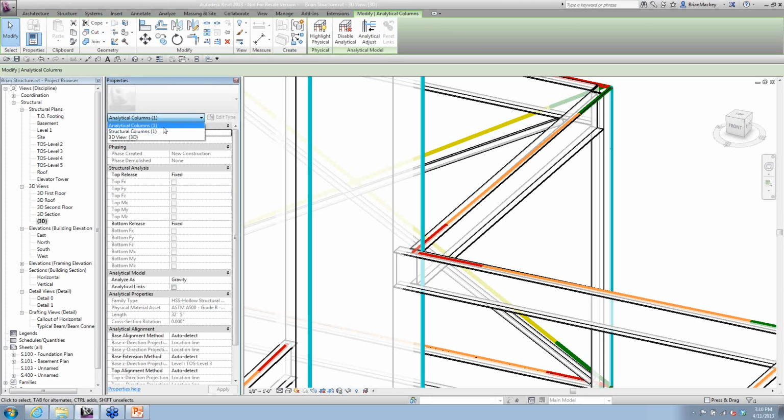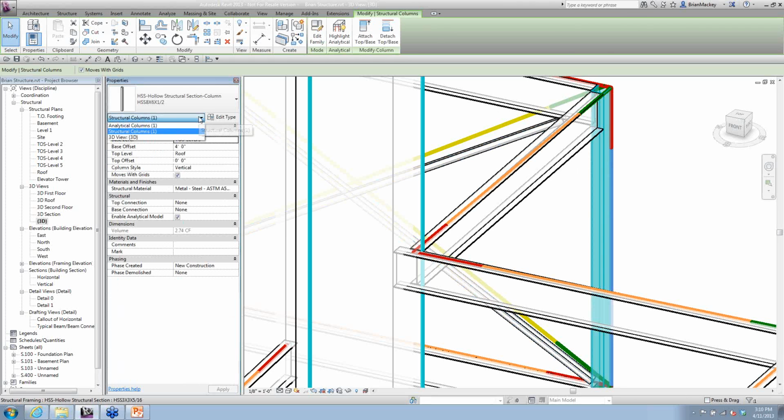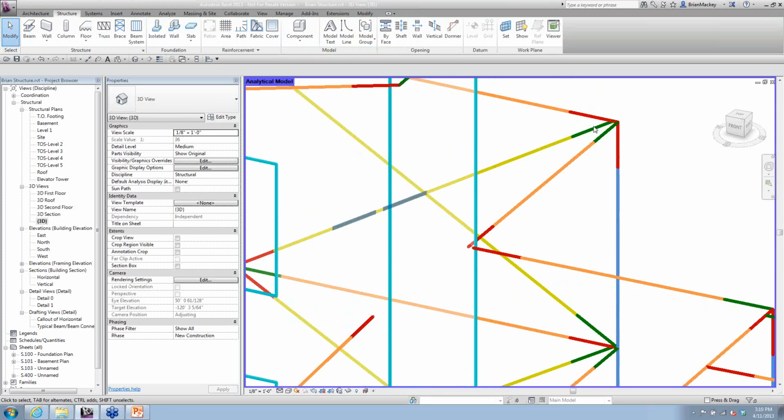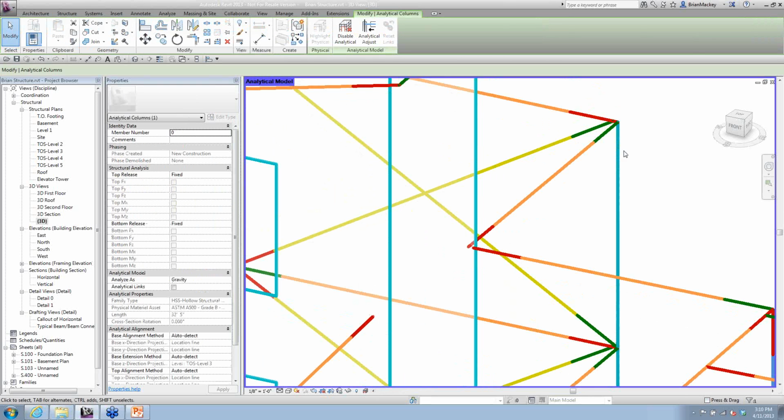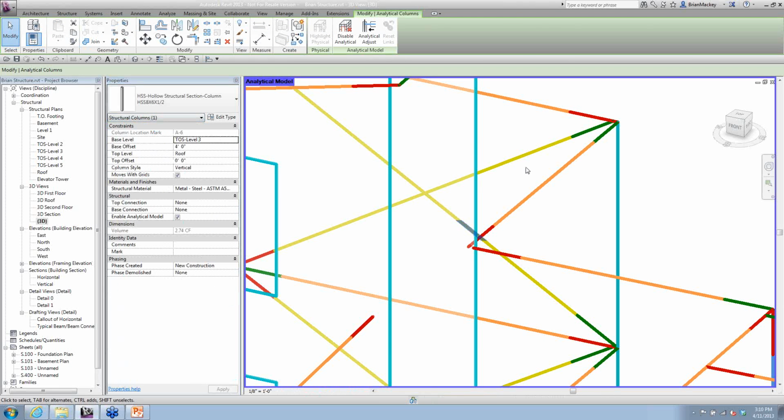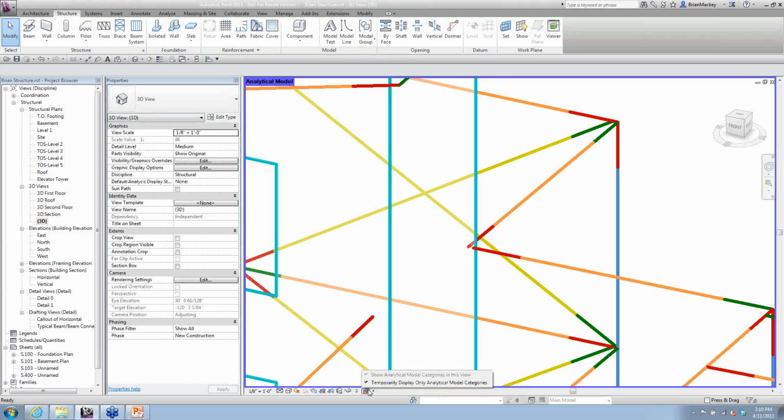So the one question on that is whether it is harder to hit the tab key to get what you want, or harder to hit the drop-down list to get what you want when you're looking at the object. I just wanted to make you aware. Now, if I say I'm only displaying analytical, then of course you're grabbing the analytical column, so it's going to give you those values first. But even though the physical part isn't being displayed, you can still get to the three-dimensional physical part of that object as well.